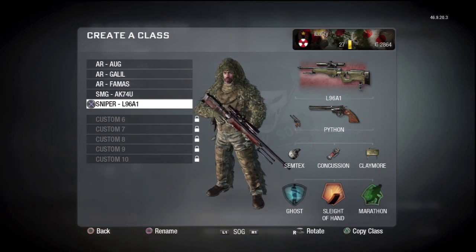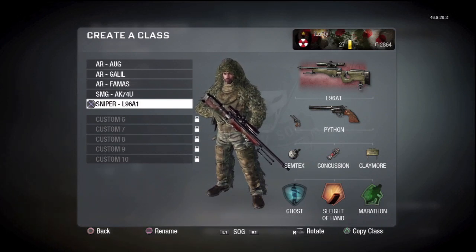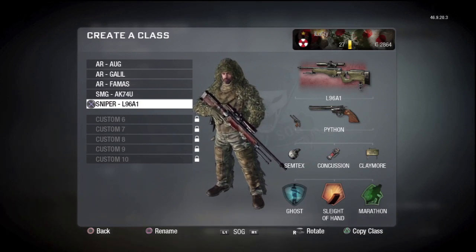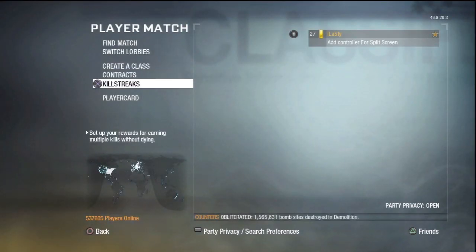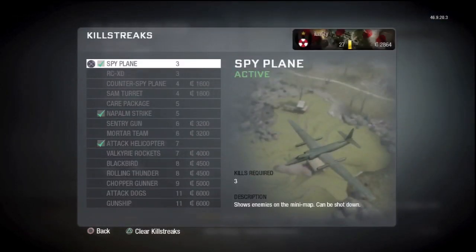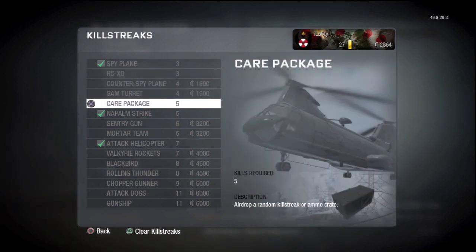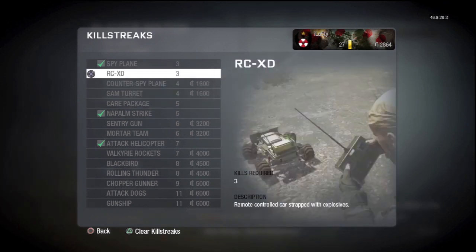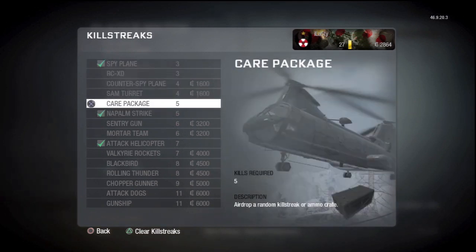Semtex, Concussion and Claymore, they're pretty standard, and again Ghost, Sleight of Hand and Marathon. So they're my classes, guys. I'll show you the kill streaks that I've got actually. I'm using the Spy Plane, Napalm Strike and Attack Helicopter. I haven't unlocked anything too high. I've only unlocked the RC and the Care Package, so it's just a case of switching that out for that or that out for that. So pretty standard so far.